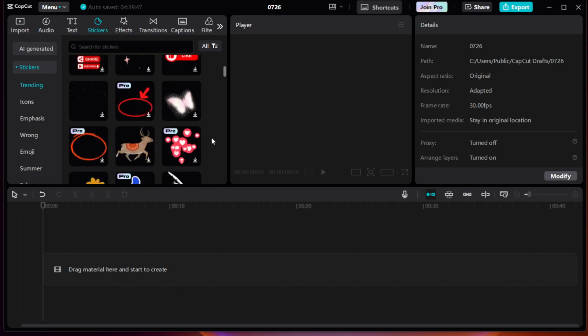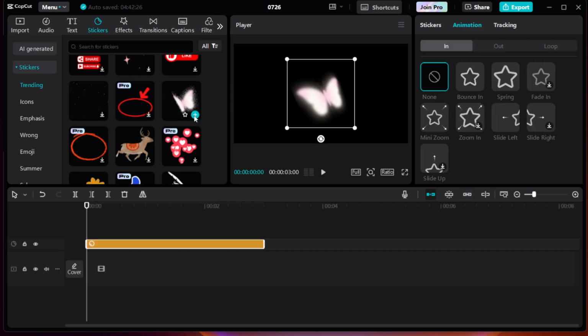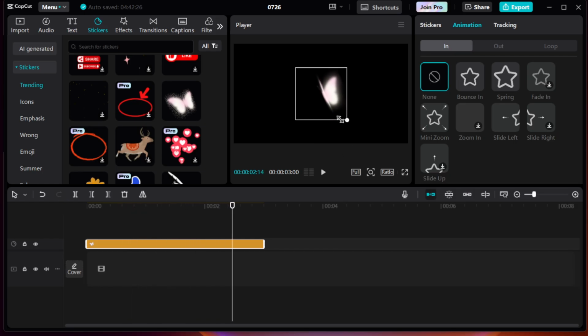First, you'll want to add your sticker to the timeline. If you're new to CapCut, the timeline is essentially where you can view and edit all the different elements of your video. It's the backbone of your project. Adding a sticker is very straightforward. Just ensure you have your project open in CapCut, find a suitable sticker you like, and drag it onto the timeline. If the sticker isn't quite right or you're having trouble locating it, remember that CapCut offers a variety of stickers designed for different themes and moods, so take your time to choose one that fits your video's theme best.